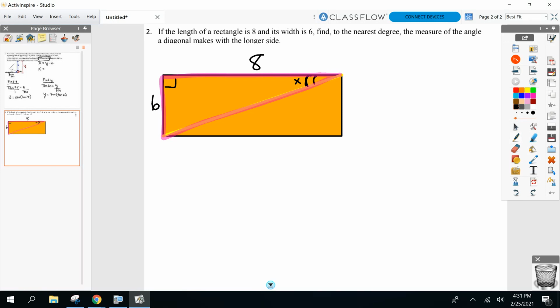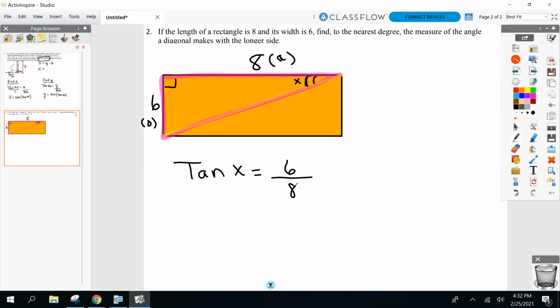I'm going to go sine, cosine, tangent. Yes, law of sines is an option here. You've got to do a little extra work to do law of sines, but I'm just going to do sine, cosine, or tangent. So from angle x, 6 would be my opposite side, and 8 would be my adjacent side. Remember, hypotenuse is always located across from the right angle. So O and A, I can use tangent. So the tangent of my angle x is equal to my opposite side, 6, over my adjacent side, which is 8.